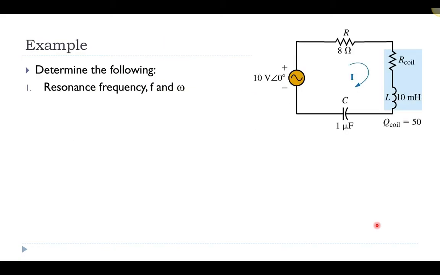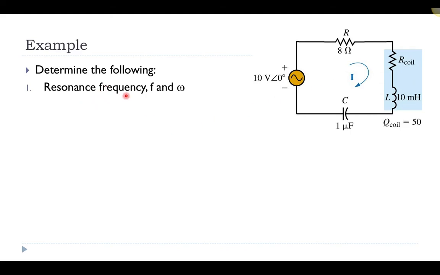So let's look at just a quick example here. We have a circuit on the left. It has some voltage supply. There is some resistor in the circuit, a capacitor, and an inductor. And because this is all shaded here in blue, there's also some resistance of the coil. The inductor is just a wire, of course, that's wrapped around a number of times, and that wire has some resistance associated with it. So a real inductor is often written as an inductance in series with whatever the resistance of the coil is.